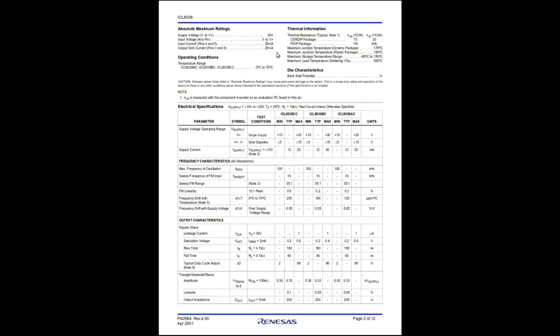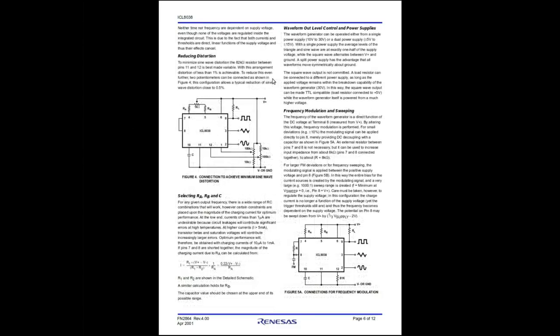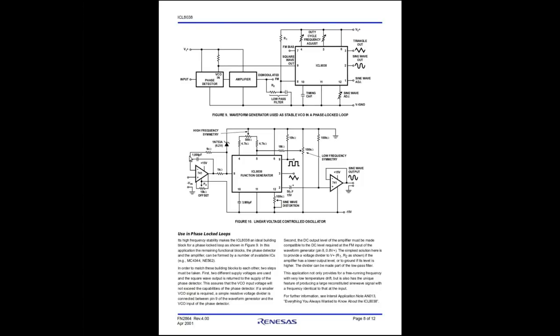Supply voltage maximum 36 volts. Output current sink 25 milliamps. Supply voltage minimum single supply is 10 volts, maximum 30 volts. Okay, I'll have to remember that. I'll probably run it on 12-ish or so. And there's what's going on inside it. So it's, if you want to build your own the hard way, some design tips on reducing distortion and how to select the various resistors. But I'm not going to concern myself with that because we have already got that figured out by the kit manufacturer. If it doesn't work, I'll come back in here and do it the hard way. But for now, let's just trust that they're not completely useless.